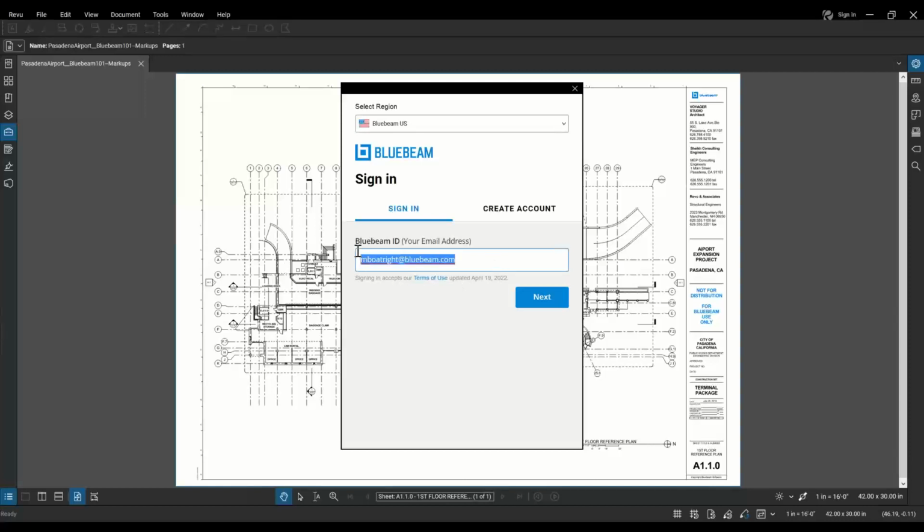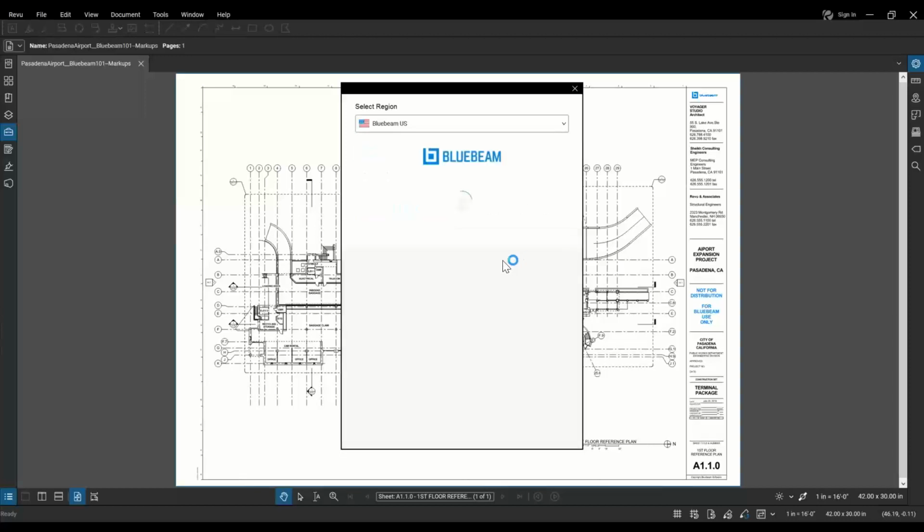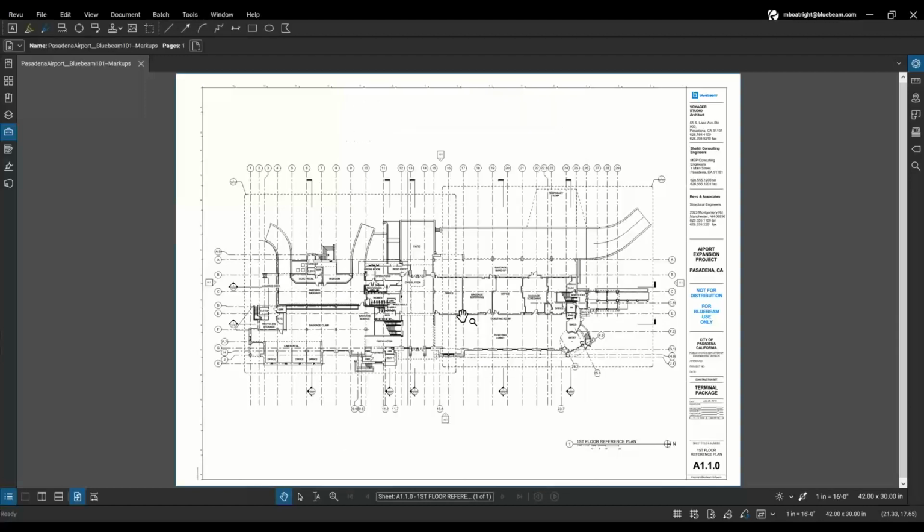And then I'm just going to go ahead and copy that because I know I'll be prompted one more time. And I'm going to sign into my Bluebeam account. Now, once that's signed in, I'm going to notice that I see my username up here at the top. So there's my email address. And notice that I now have access to all of my markup tools that are available here.